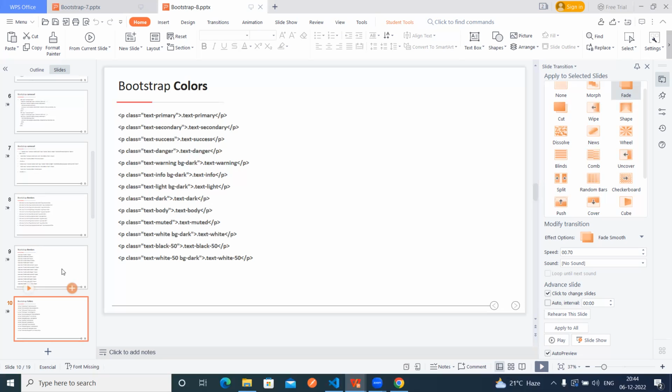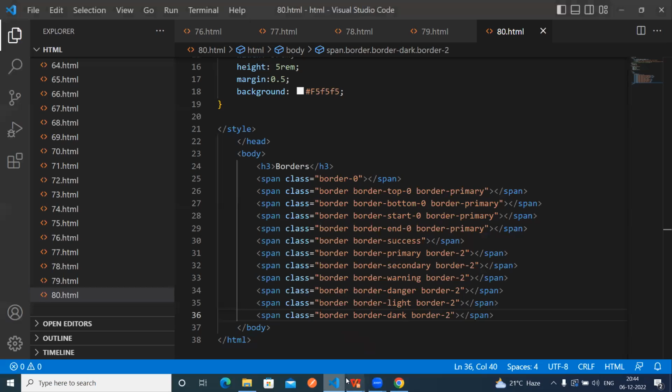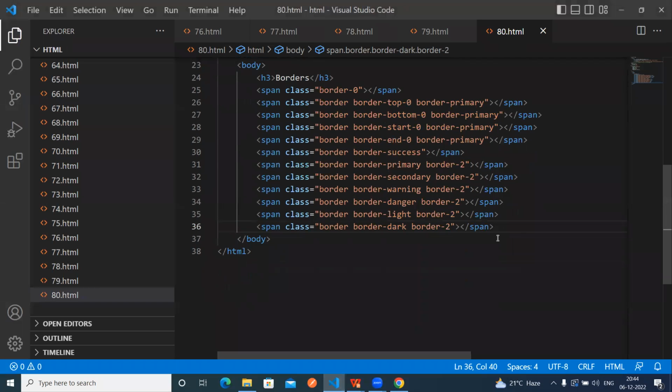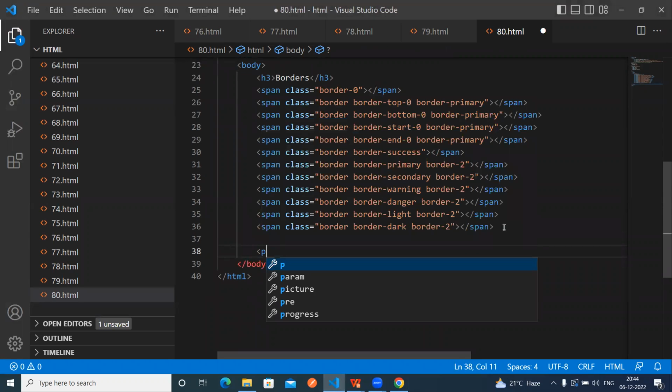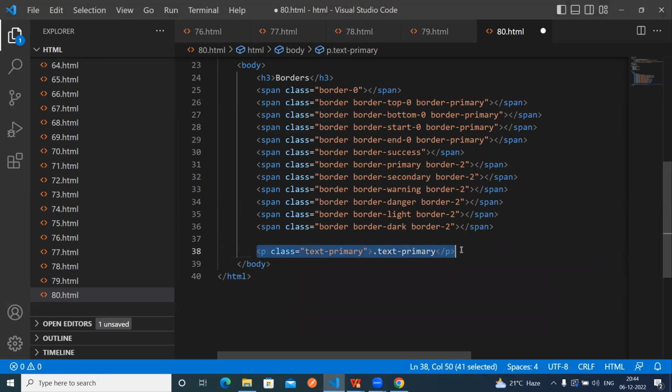So text hyphen primary, and the class equal to primary. Same thing, we have contextual classes.